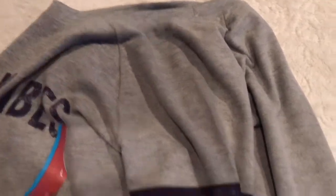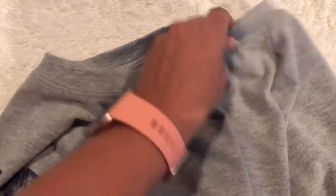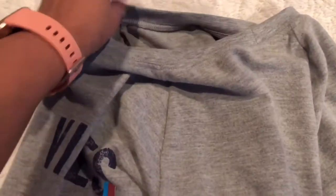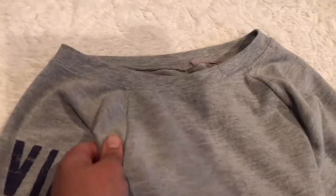Whatever emblem is on the front will be folded in half — if that makes sense. So this is the arm on the side, this would be the back of the shirt. You just pick up the shirt and fold it, matching the seams of the arms — here's one arm seam, here's the left arm seam, here's the right — and then you shake out the shirt.